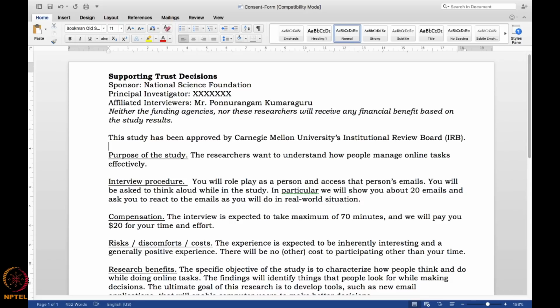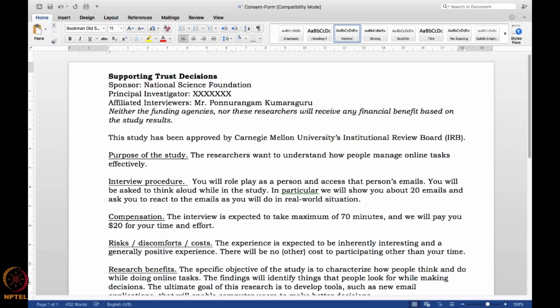I think a consent form is a good idea, even if you don't have an IRB requirement or an ethics approval requirement. It's always a good idea to have a consent form while you're talking to a user, so you can actually use the data. You can take a picture of the user and use the picture in your slides, report, and other places. And the recordings that you make, you can play in other places and show to people, video recordings and everything like that. So it's a good idea to have a consent form signed by the participant.